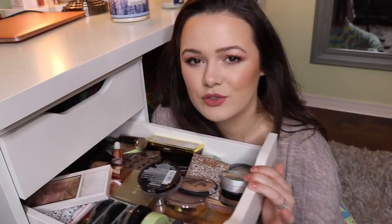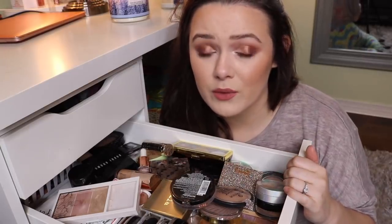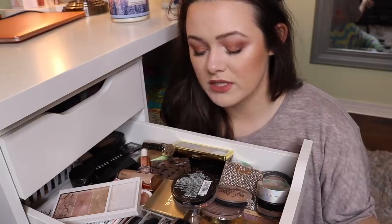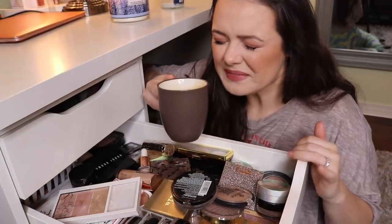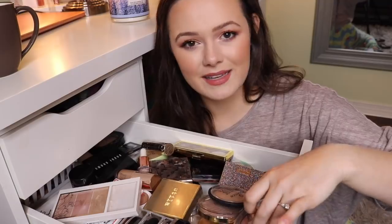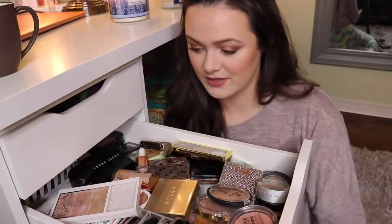Hello, Birch family. We're going to be decluttering my highlighter drawer today. If you're new here and don't know what's going on: one, I'm decluttering and getting rid of all of my non-cruelty-free products, and number two, I'm moving and I need to get rid of some crap anyway. My coffee tastes like poop but it's all I got today, so I'm forcing myself to drink it. Anyway, let's get started with this declutter.